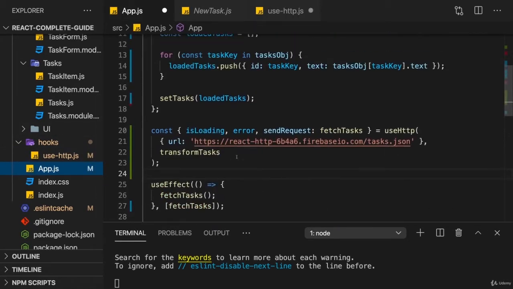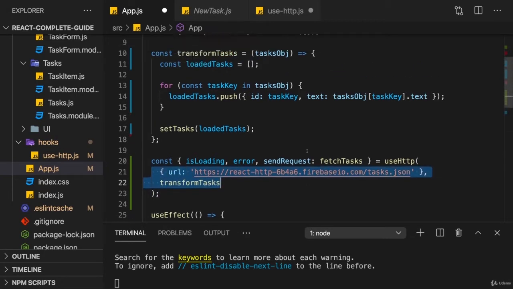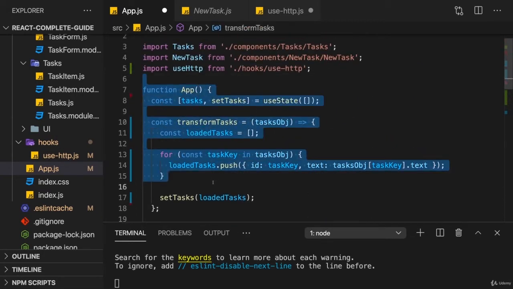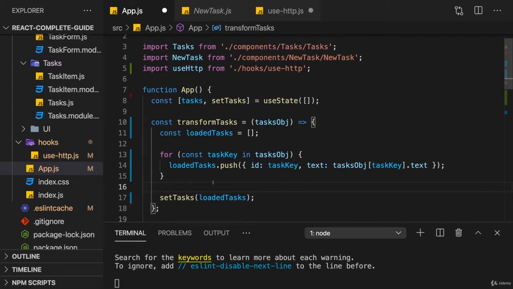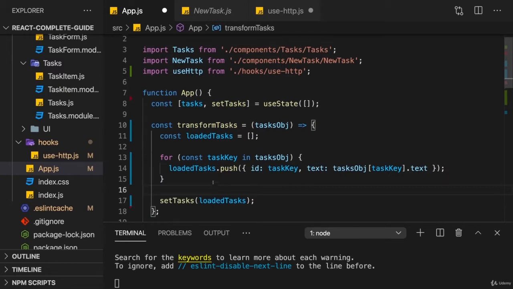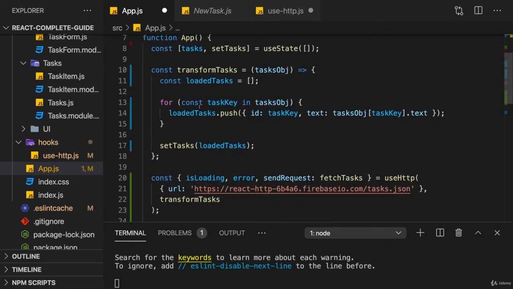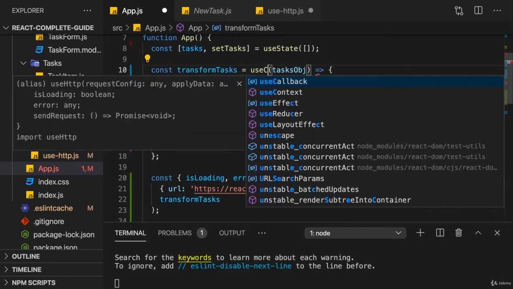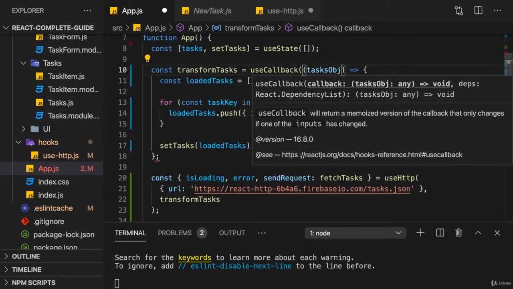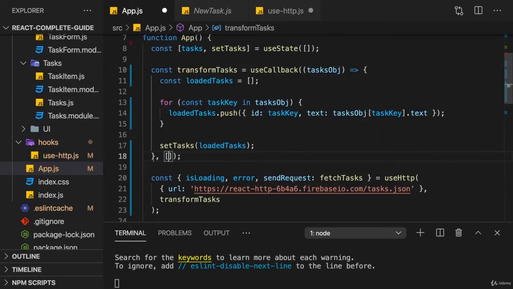So back in the app component, where we're passing in this object and this function, we again have to ensure that these objects are not recreated all the time when this function runs again, which they currently would be. So here in app component, we also should import useCallback and wrap transform tasks here with useCallback, for example, and add our dependency array here.